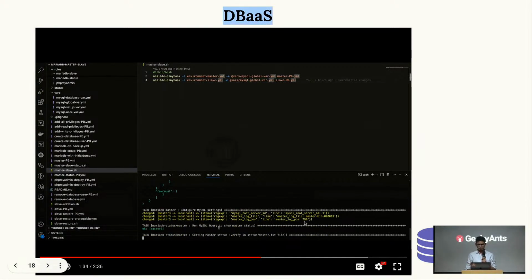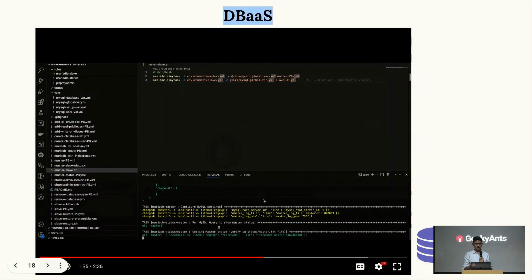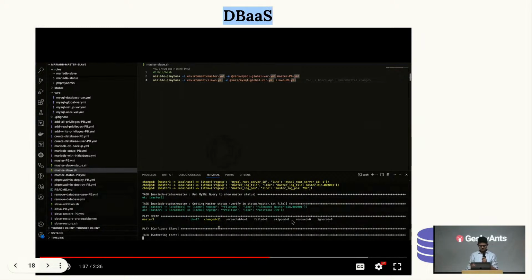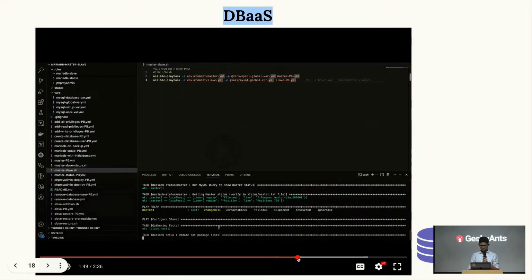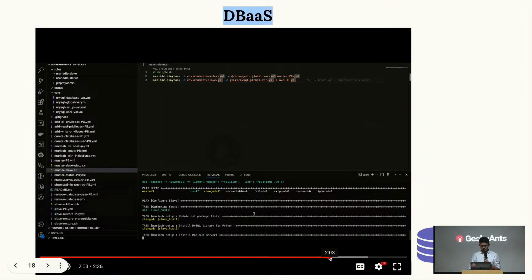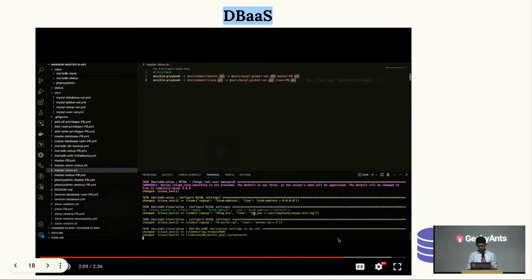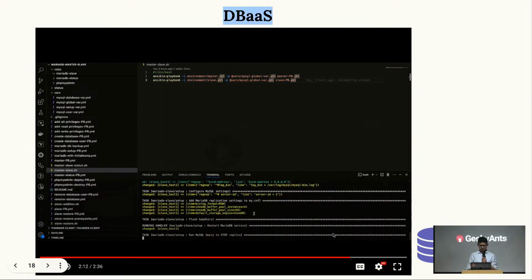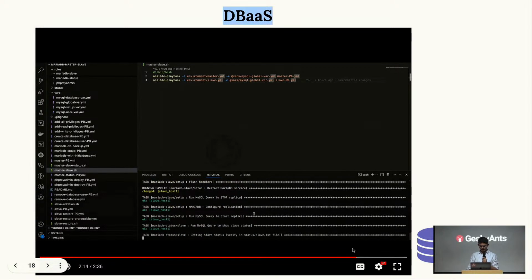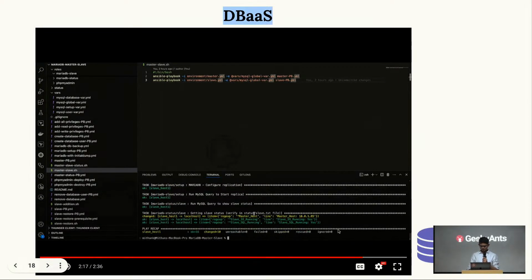You can see the master's bin log position files and all those things we have got as output of Ansible, which Ansible now takes as an input for my slave node. We'll wait for the completion of this particular playbook. Now, as you can see, the Ansible playbook files have successfully run, and it has returned that both the inputs for slave IO are up and running. That shows that the master slave architecture is active right now.